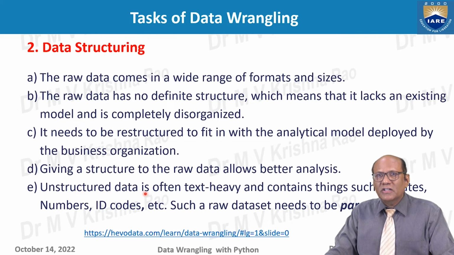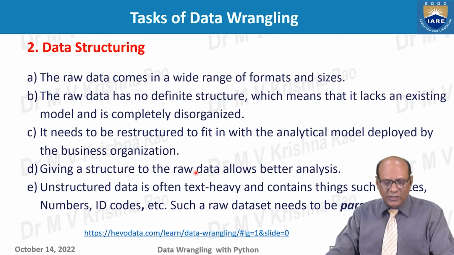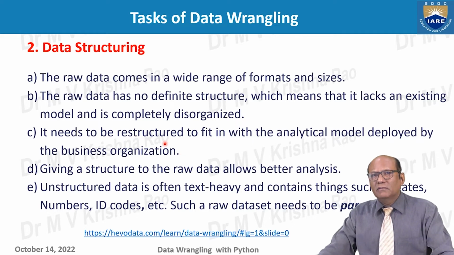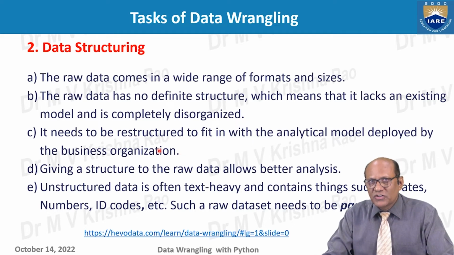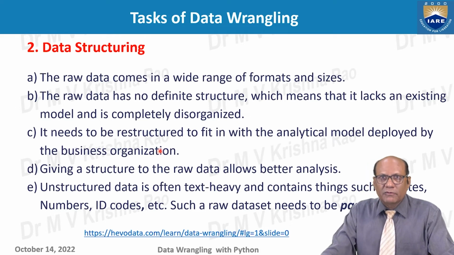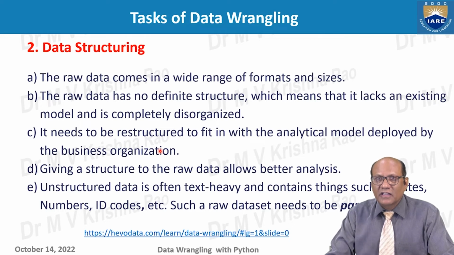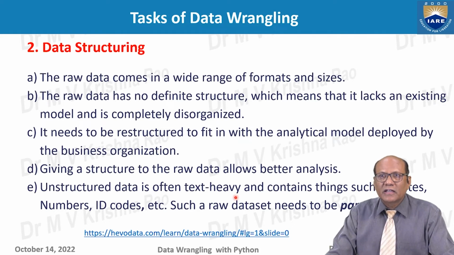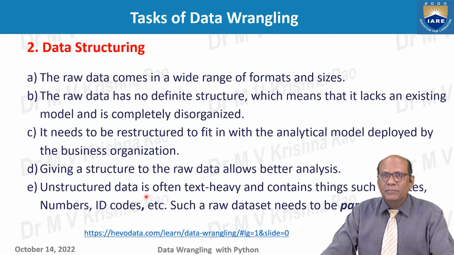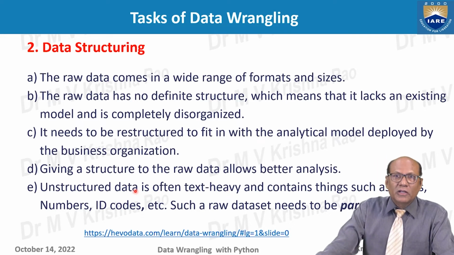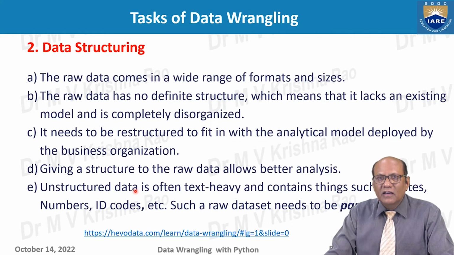Then unstructured data is often text heavy. If it is numerical data, definitely there will be some structure, because numerical data means maybe 2 bytes is one single sample value. First 2 bytes, next 2 bytes, like that. There is already a built-in structure in that. That is if it is only numerical values. But if there are numerical values along with some text, some sentences, some paragraphs, that kind of thing, then you are dealing with unstructured data, because they are not numerical values collected in the experiments.